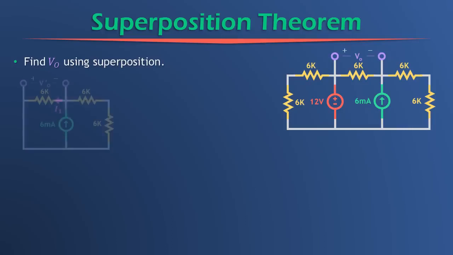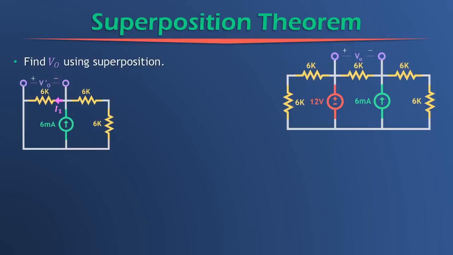So that's going to get short circuited. So that's what happens here. And now you're probably wondering, whoa, where did these two 6K resistors go? Remember, now if I short circuit this 12 volt source, what am I also short circuiting? I'm also short circuiting these two 6K resistors. So they are also short circuited. So they go away, and you just replace this entire circuit block right here with one short circuit, which is what you see right here. And now we're interested in solving for VO single prime right there.